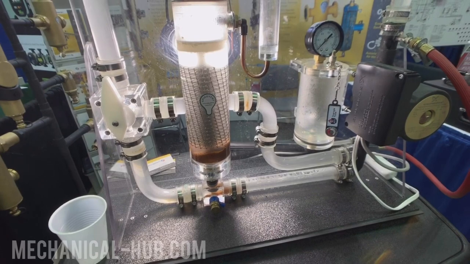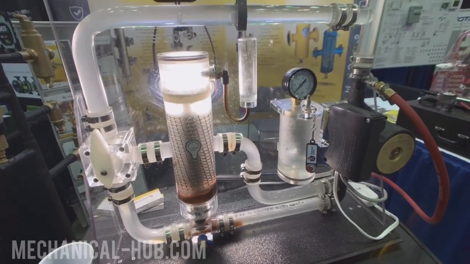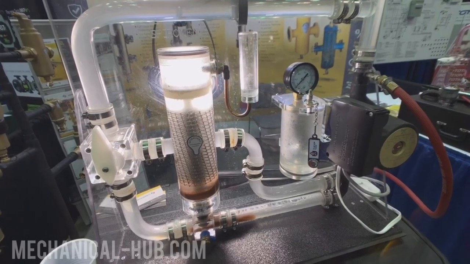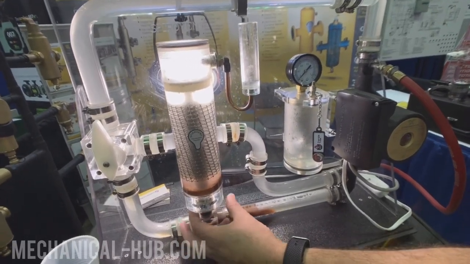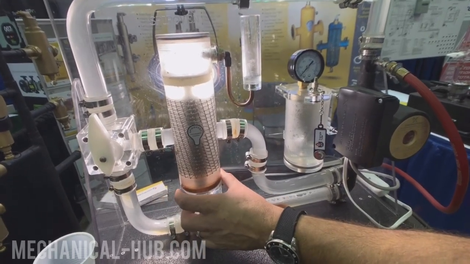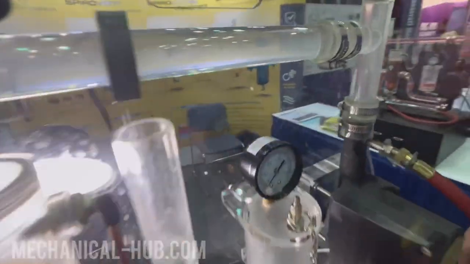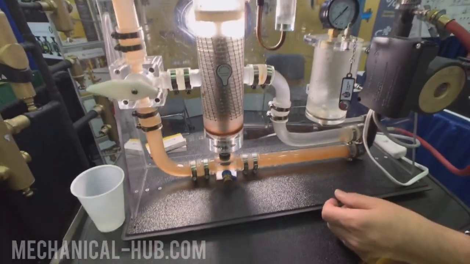And so the benefit of getting rid of enough air is you don't really need to add so much chemical. Most systems, hex copper, you're not going to have other than maybe a cast iron boiler. You're really not going to have a lot of oxidation. But if you have an old system, the air's almost gone. And now there you've got dirt into the system.